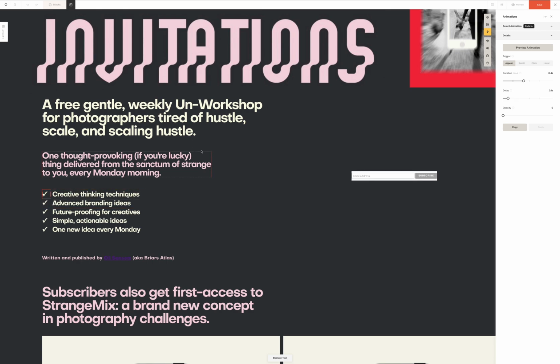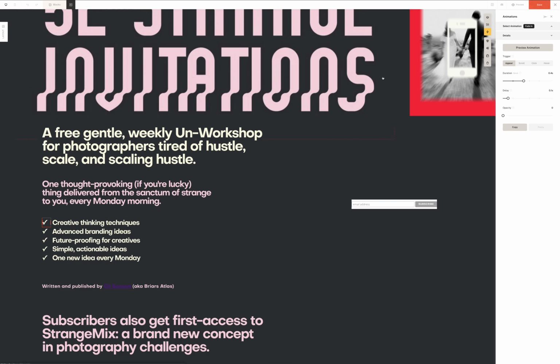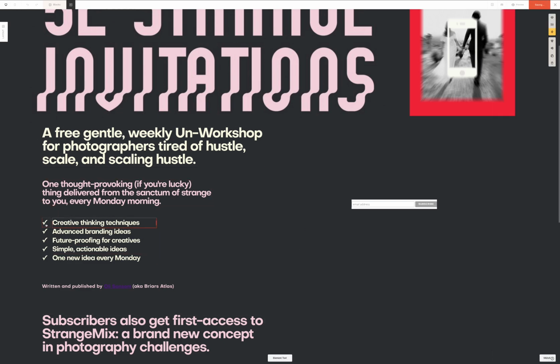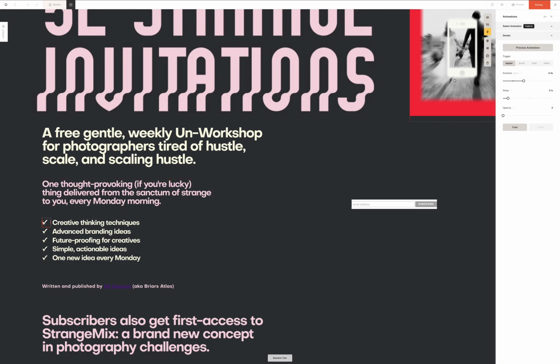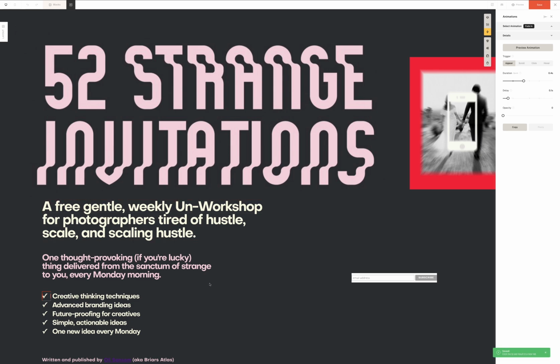Great, now they're all set to fade in. Let's test on the live site. But first what I want to do is I want to make sure all of my delays are set up correctly. So if we think about how this page is building, we've got the title fading in first, and then we have all of this second tier information. We want these to come in last so that the user understands the order in which they should be reading or navigating the page. So over here we've got a delay of 0.7 seconds on these. Now if we want these to come in afterwards, it means we need to set a delay time that begins at 0.7 seconds or later.